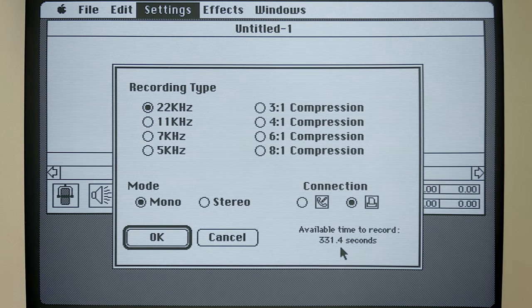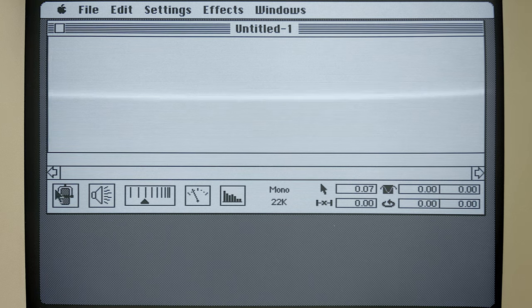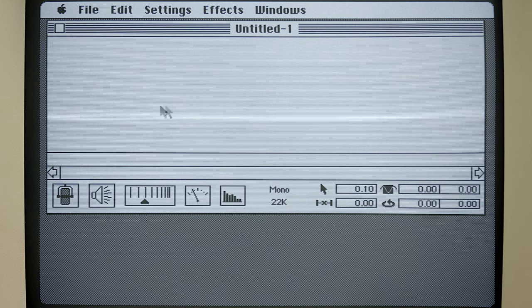And it says I have enough RAM, 32 gigabytes of this SE30 will allow for 331.4 seconds of total recording time. Before I actually start recording, I'll just give you a quick overview of the controls in this bottom left corner of the window. The microphone icon is to start the recording. The speaker icon is to play back what you have recorded. We can't do anything now because, as you can see, there's no waveform here.